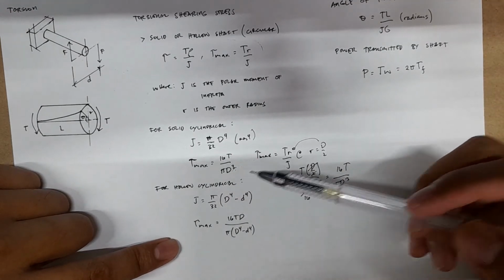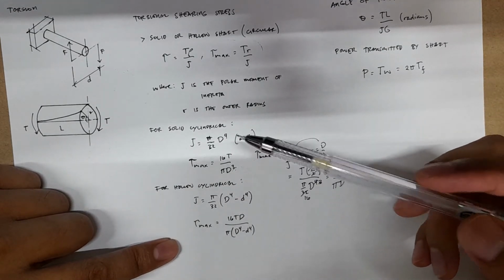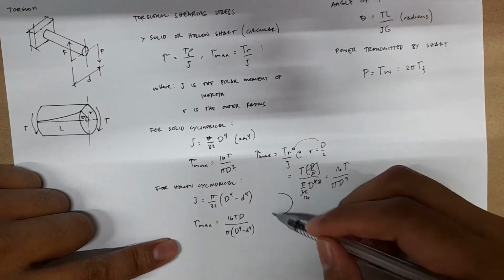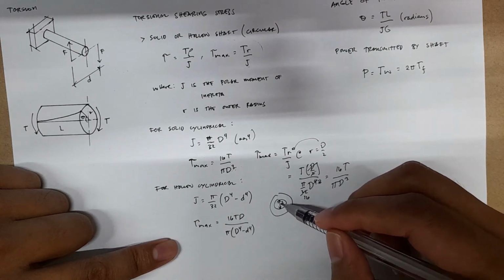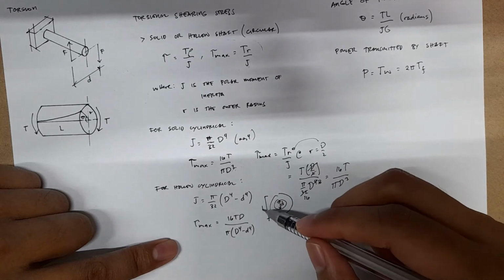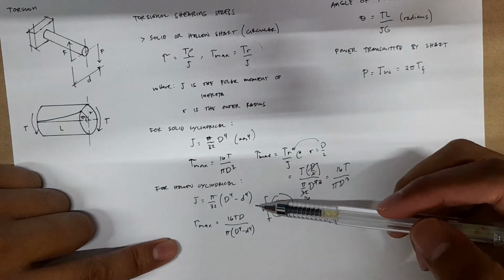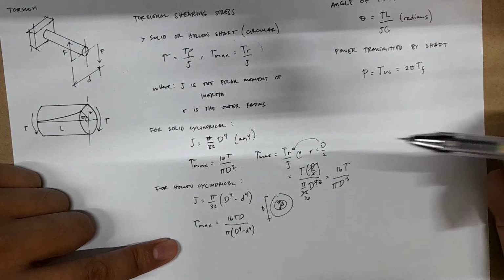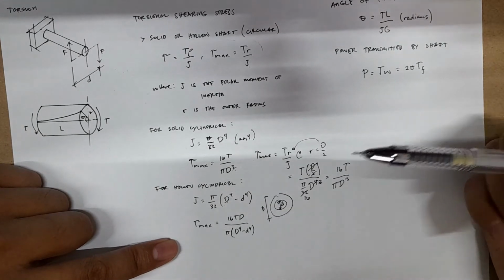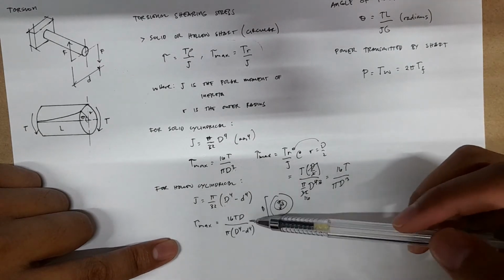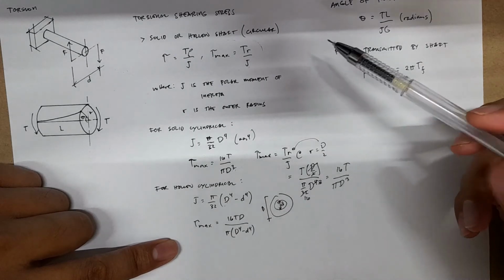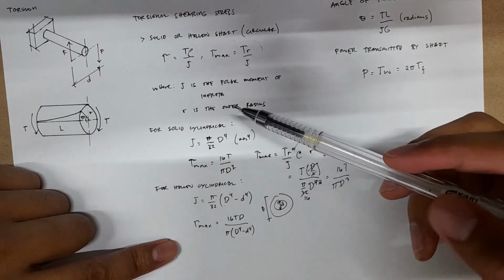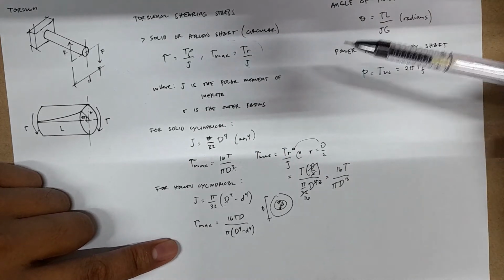For hollow cylindrical shafts, meaning we have a hollow part, you have outer and inner diameter. You have the inner diameter d, and then you have the outer diameter D. So that's why you have two diameters here. This is the outer, this is the inner. So this is the equation. Again, the process is still the same, but now you have two diameters, and so you just have to remember these equations.